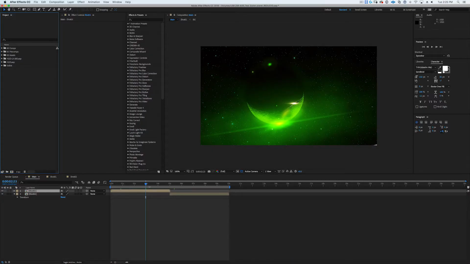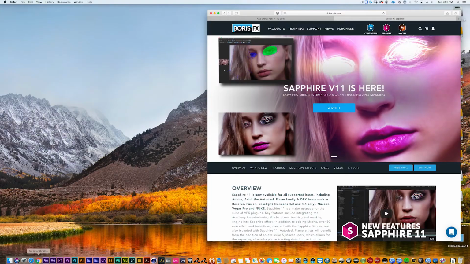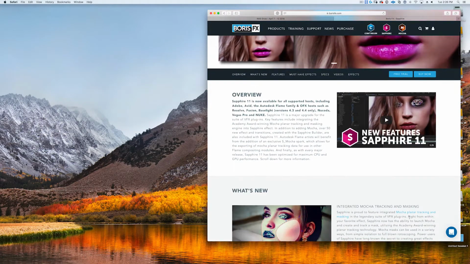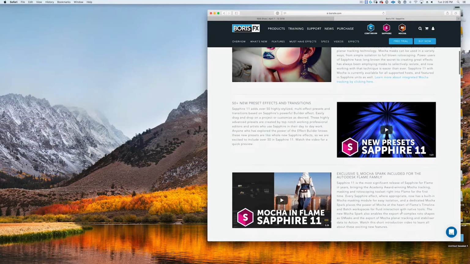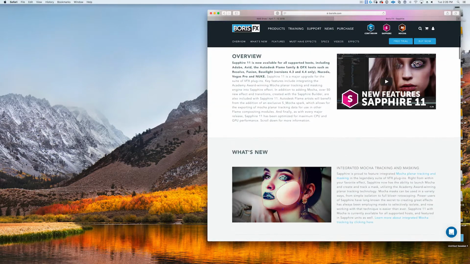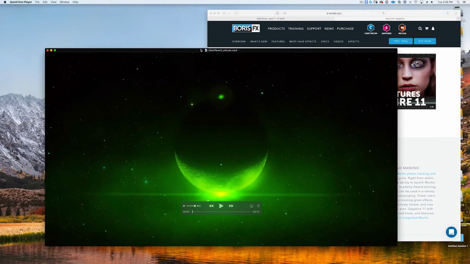I talked about this project briefly in one of my presentations at the BorisFX booth, but I didn't have a lot of time to get into the details and talk about everything I wanted to talk about in this project. So this video will also showcase some of the more advanced features of the Sci-Fi toolset, namely the effects builder and the preset browser. Here's a quick look at the final render with some sound design elements and music.